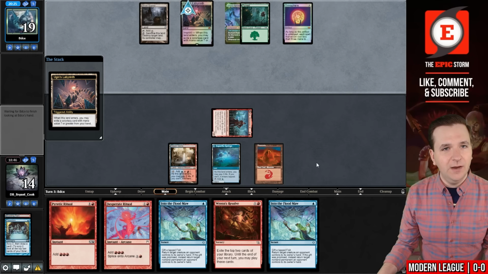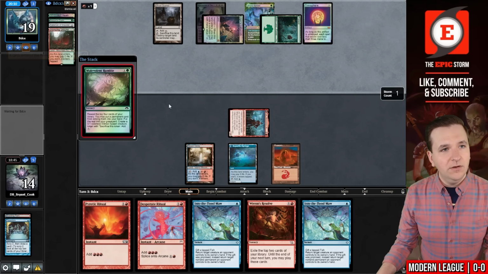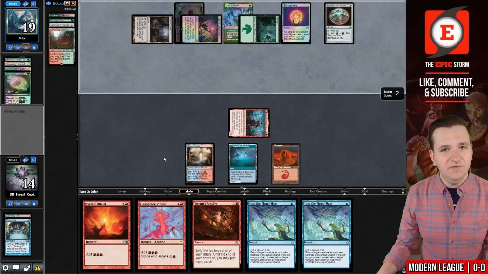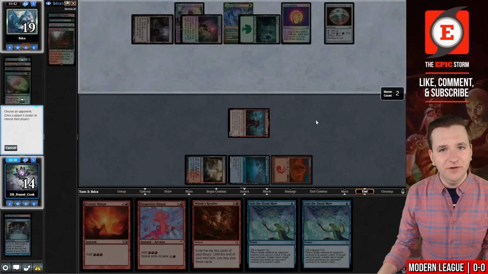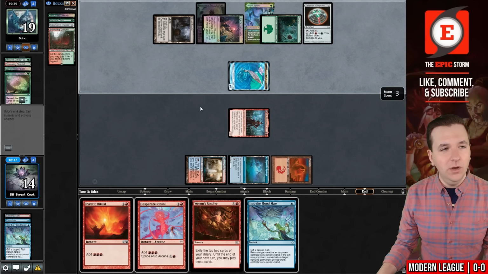They play an Ugin's Labyrinth, 4 mana, and a Rumble. Nature's Claim and Talisman of Impulse. They play the Talisman of Impulse, okay. On their end step, we will give them a fish. Get out of here, Trinisphere. No one likes you. And I mean no one.